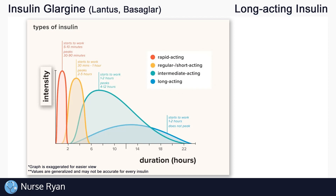The intensity on the left is measured by how much the insulin lowers blood glucose levels. As you can see in the red line, this is very intense with a rapid acting insulin — it acts very quickly and very strongly, but the duration, or how long it lasts, is not very long. This is contrasted by a long acting insulin, shown in blue, which takes a while to start having any real effect on blood glucose and never gets really intense, but it can affect blood glucose over the course of 24 hours.